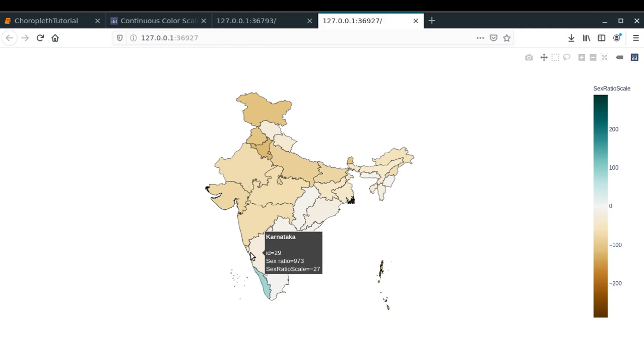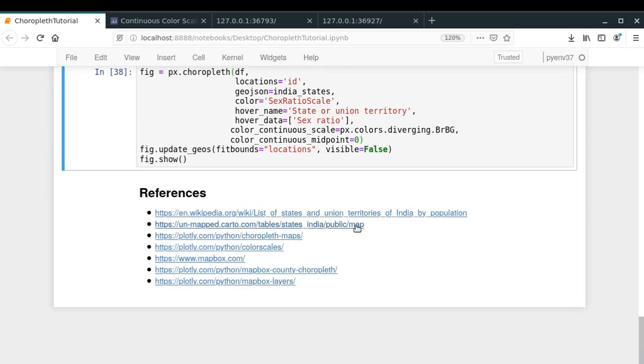We can see that in most of these North Indian states, the situation is not that good, because of the brown color theme that we have here, and then the almost white and bluish color theme that we have for the positive values. So this gives us a better indication of what's happening. So this is how you can use a diverging color scale. In this way we have plotted another choropleth map for the sex ratio for the Indian states, and it looks fine, right? So in this way you can make choropleth maps.